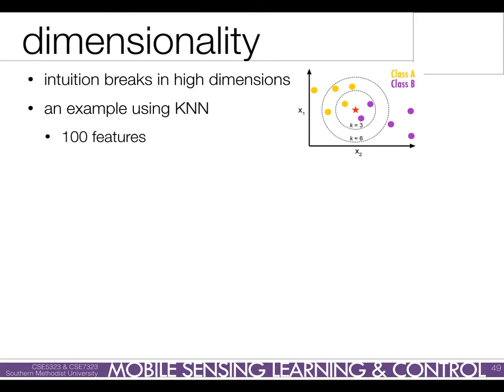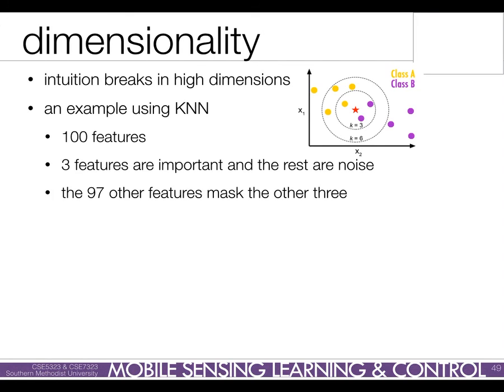Okay, let's say we have 100 different features and we're going to use KNN to solve that, right? So we're going to take distance between the different objects in 100-dimensional space. Okay, you can do it. It's fine. It's just the square root of the sum of the squares. So let's say that 3 features are important and the rest have nothing to do with the prediction problem. In that case, the 97 other features in your data set completely mask the 3 important ones. Right? So every time you take a distance and add it up together, it's completely lost. It's like predicting noise. You can't do anything and nothing gets learned.